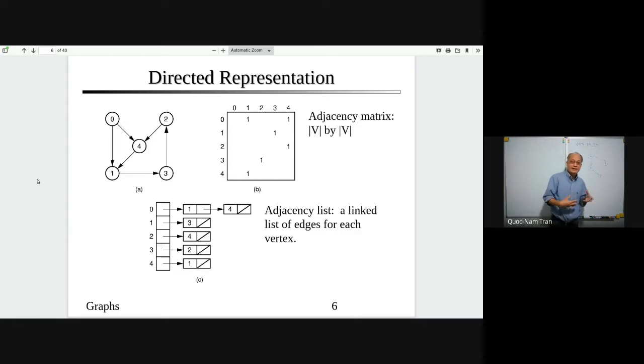So that's why nowadays, even though the memory of our computers is huge, like 32 gigabytes, for real-world applications we still need the adjacency list. Because you know that for computer networks, we have billions of nodes in the world, and with that many nodes, there's no way we can use an adjacency matrix.